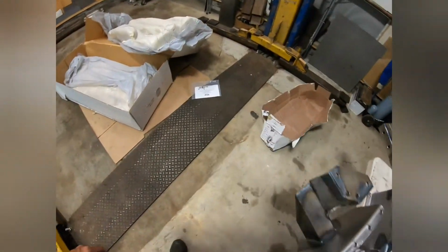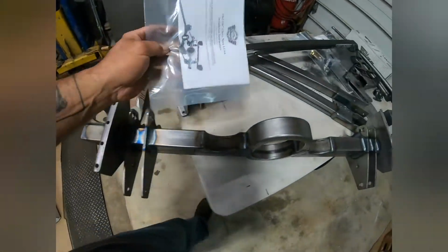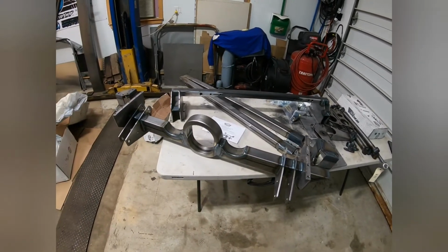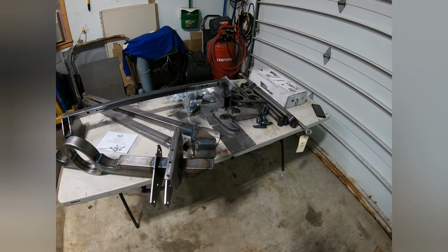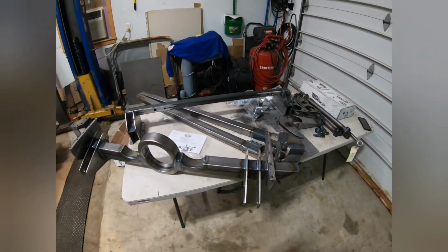Actually, I really need those. Sweet. So that's it, man. We got parts. Everything looks really nice. So yeah, day in the life of Tartaglia's Rod Shop.